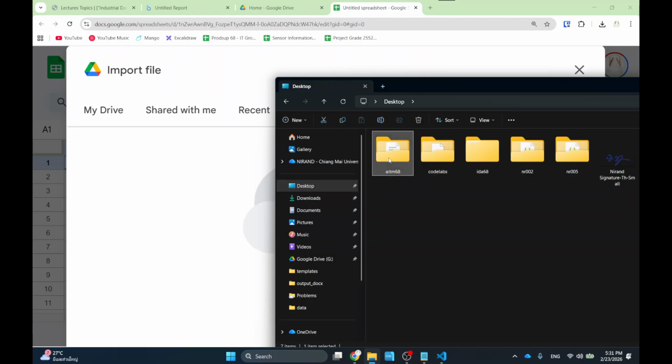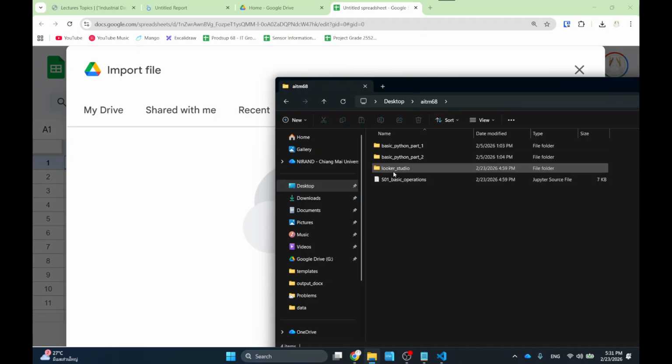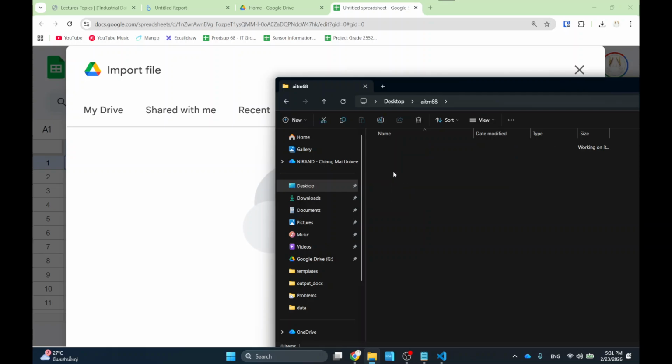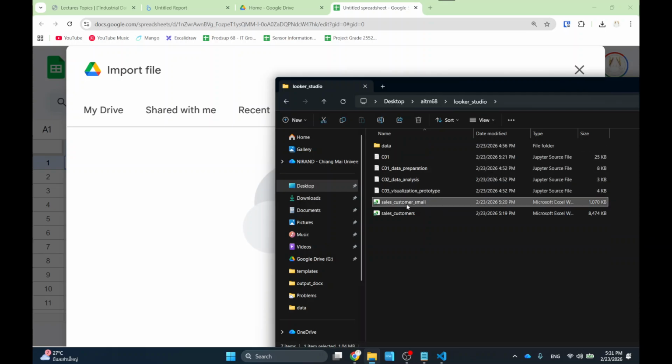I just have to find where it is. So find where your file is. I recommend using the smaller one first. Again, remember, the reason I had a smaller one is because it's faster. So you want the faster one. I'm going to upload it in here.